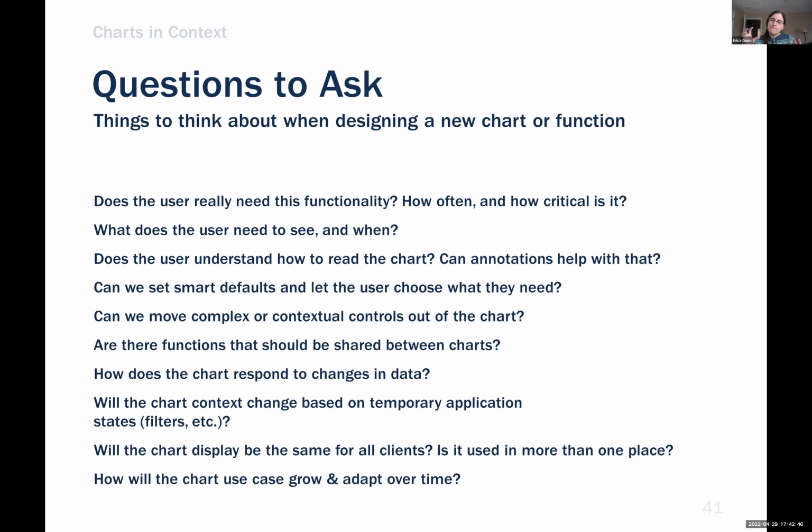So we're always trying to move those things into the interface and let the interface support and drive, and let the chart be really as stupid as possible. It should do as little as it can in order to get the job done, and do it as simply as it can.